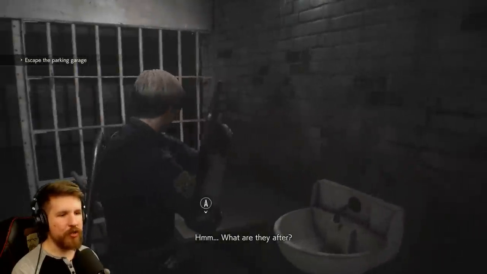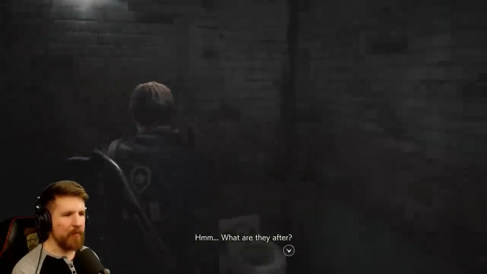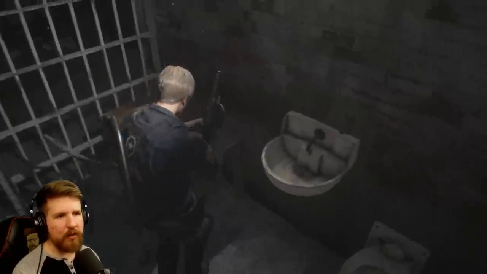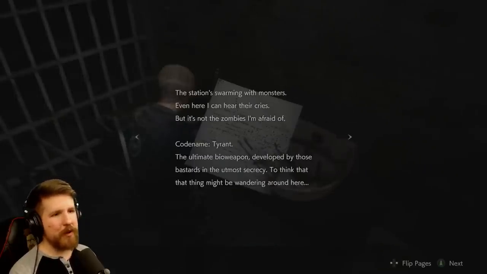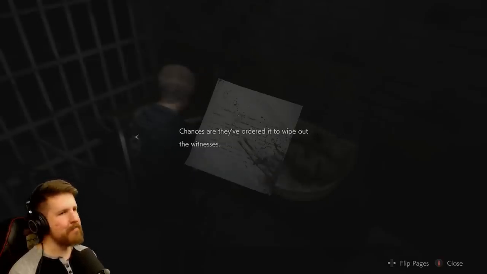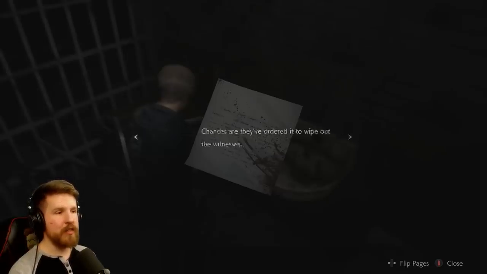Escape the parking garage. What are they after? I don't know, man. There's tons of crap in here. First aid spray. And Ben's memo. The station's swarming with monsters. Even here, I can hear their cries. But it's not the zombies I'm afraid of. Codename Tyrant, the ultimate bioweapon, developed by those bastards in the utmost secrecy. To think that thing might be wandering around here. Chances are they've ordered it to wipe out the witnesses.